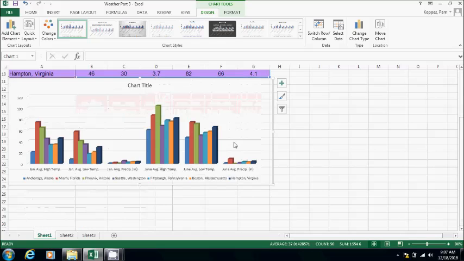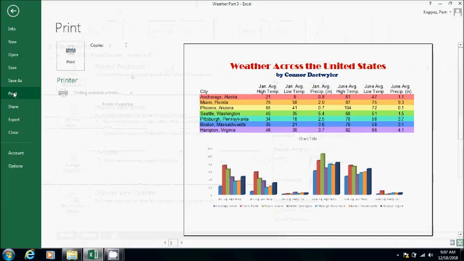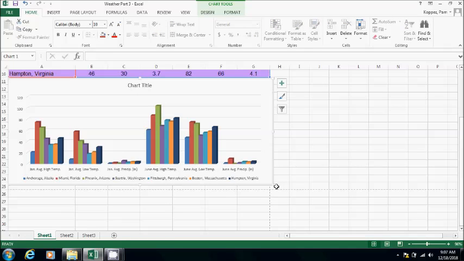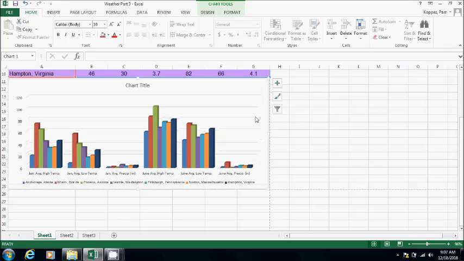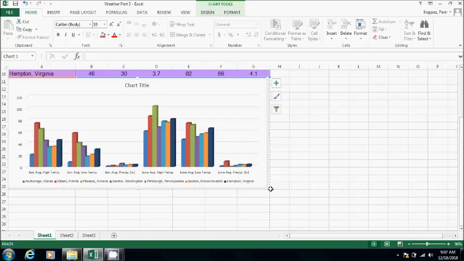Now, I can't really tell exactly how big I'm making it here, but I can help you do that. If you go to File, Print, and then you back out of it, you can now see the dotted lines of where your print breaks are. So if I go back to this chart, I can make it go just inside the dotted lines. That's going to make it as big as possible without going onto a second page. So you should just be able to see those dotted lines.